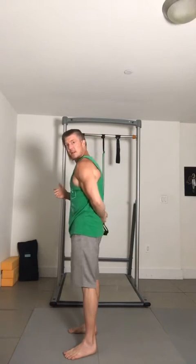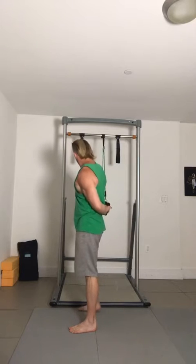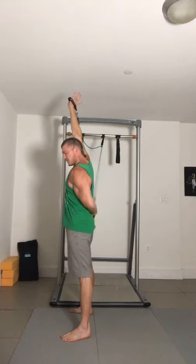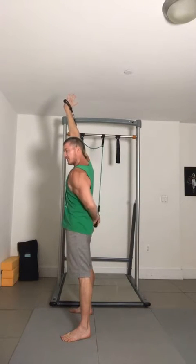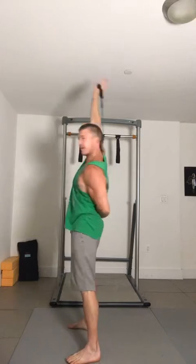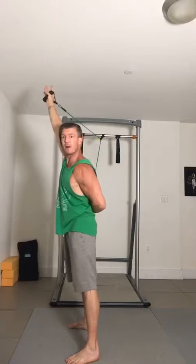Now we'll work the flag. With the flag we want to be internally rotated with a slight protraction of the shoulder, and we're just going to do resistance band exercises bringing our arm away. We want to keep our arm at our trouser level, and our free arm goes behind our head. Work the free arm first, keeping the forearm close to the hips. You can work these exercises straight on first if you want, then add the free arm on top. With the free arm you want to rotate it backwards — take the little finger backwards. So in the flag position, rotate away. Both arms: external rotation with the hip drive, rotating in.